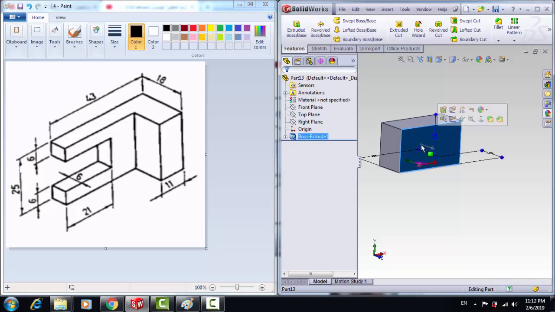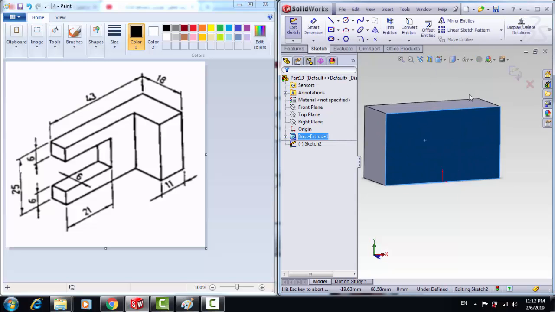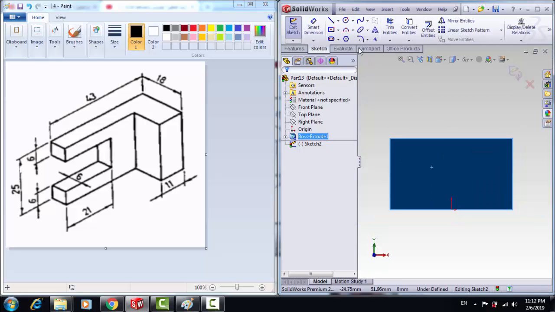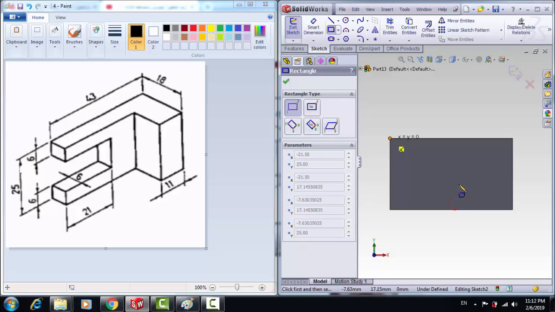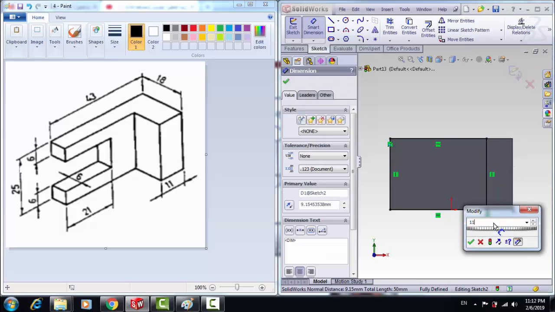Now choose this face and click on Sketch, Normal to, and create a corner rectangle. The distance between this line and this line is 11mm.